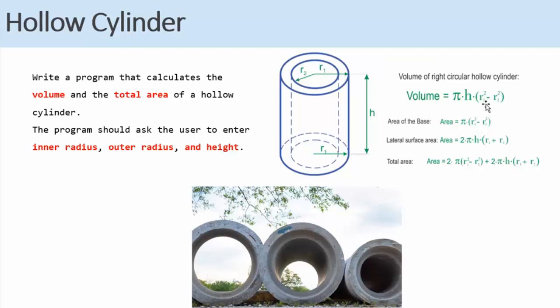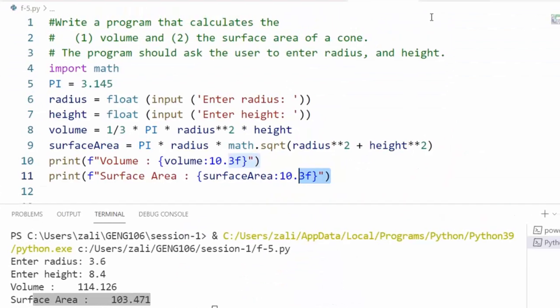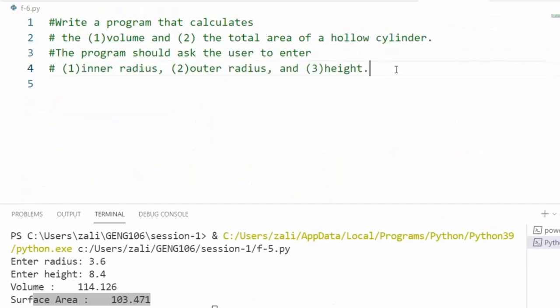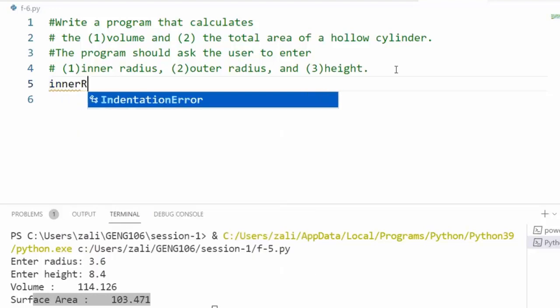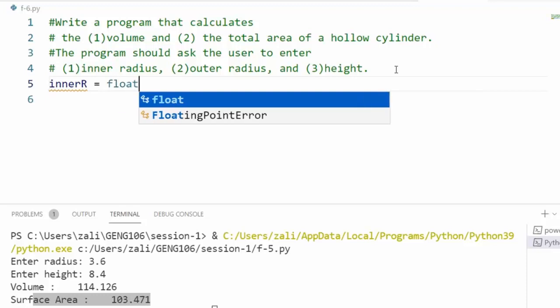We will call them inner radius and outer radius. Inner radius will be R2 here in this example. Outer radius will be R1. So we have 3 inputs from the user. All are float.